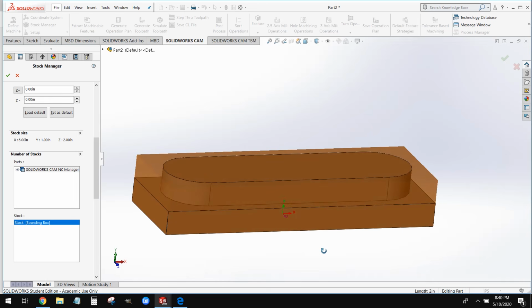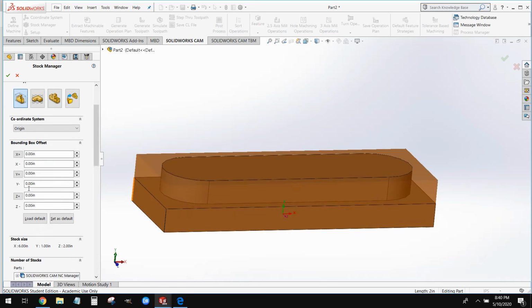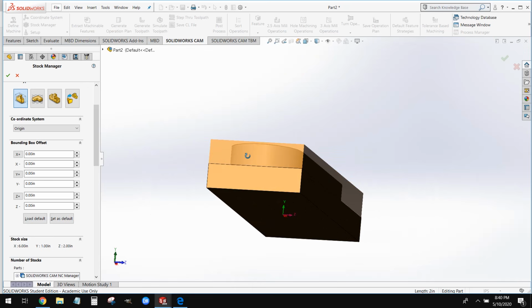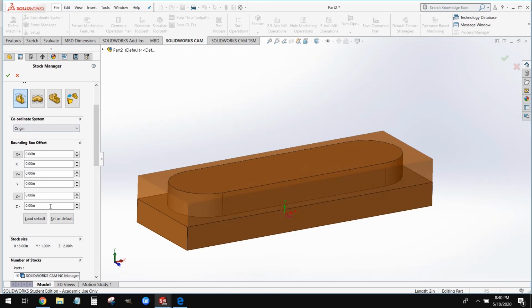A lot of times your stock size is going to be the stock that you have on hand. And there are ways you can edit this here, particularly when we start doing more complex parts. Our minimum stock size might not correlate to a standard stock size that you can buy from McMaster or another material supplier. So we can alter that here, and we'll do that in future videos, but for now, we're just going to stick with the minimum. So once we have our stock defined, we can select OK.